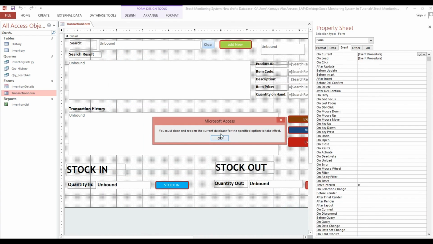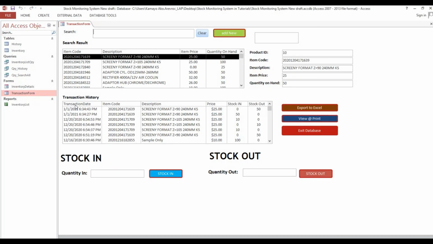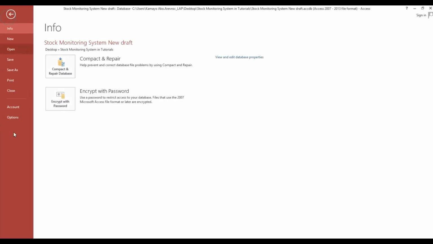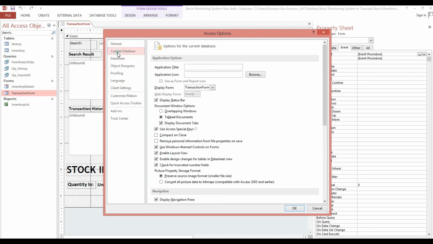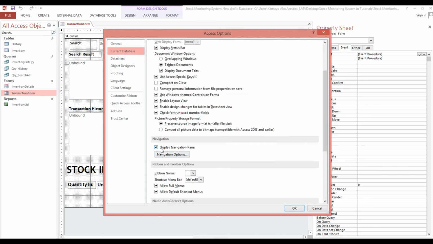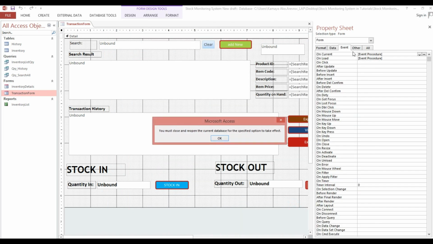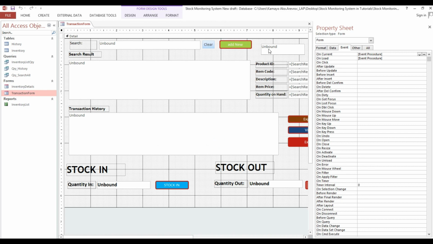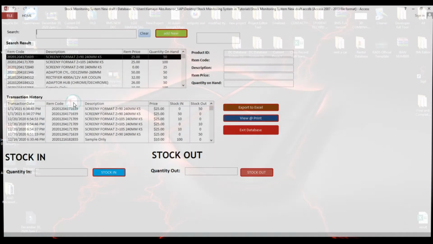Okay, then we'll close, then we will get rid also of this one, option, here current, will remove navigation, and this one we'll close again. We'll open.